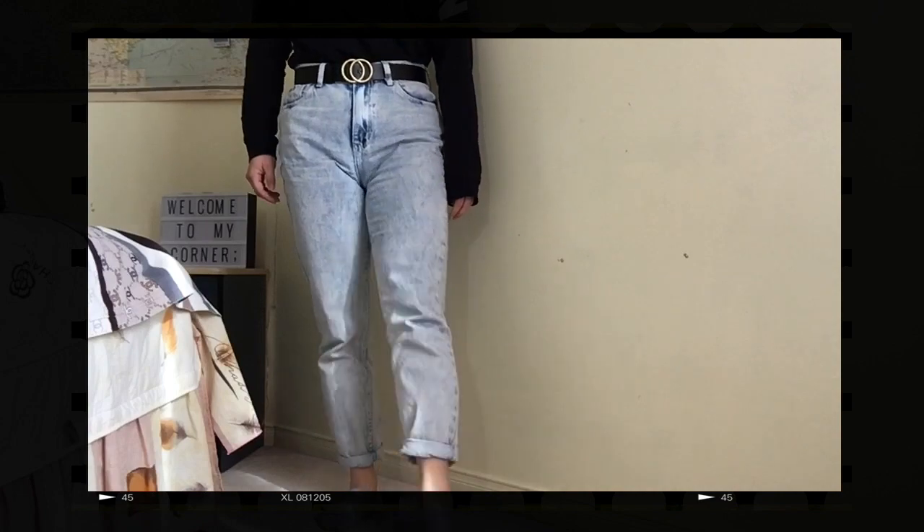They're originally $40 but were 50% off, so I got them for $20. Quick tip if you're thinking of buying from Blue Notes: do not settle for more than half price — do not settle for their 40% new arrivals. Their nicer jeans won't go lower than 50%, so if you really want a good mom jean or their paper bag styles, snatch them at 50%. Occasionally if they have leftover stock they'll go for like $15 or $18, but at that point there aren't many sizes left. They go to 50% pretty often, so you'll get a really good pair of jeans for $20.